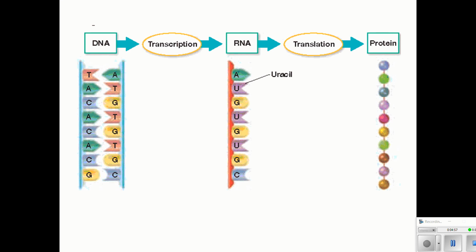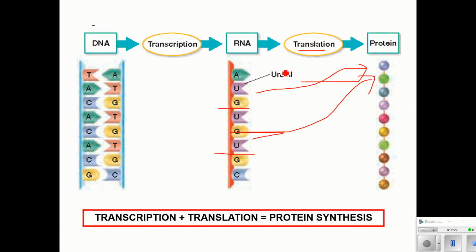The last step of protein synthesis, which we will learn about sometime later next week, is translation. Translation's a little more complicated, where we turn sections of code, sections of 3 codes, into one amino acid. And each set of 3 codes for one amino acid. Those amino acids, when they link together, create a protein. So that's basically the overview of this process. Transcription plus translation gives you what's called protein synthesis, the making of proteins.